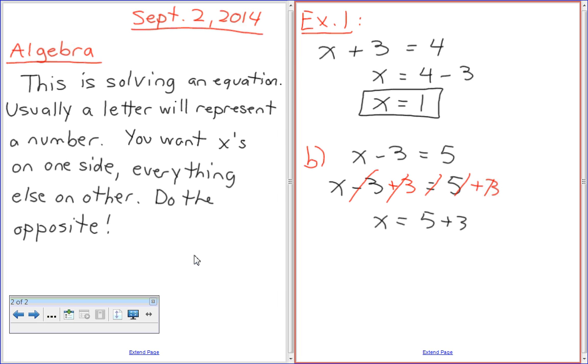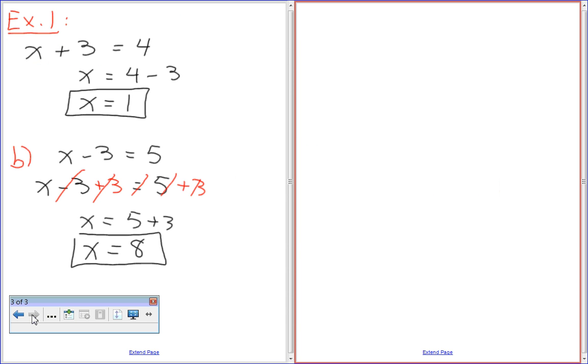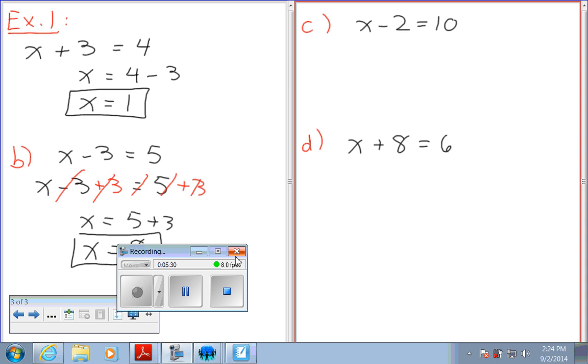Who are we up to now? Lydia, what's 5 plus 3? Okay, here we go. Number C. I'll give you guys a minute to do C and D yourself here. Okay, so I'm going to give you guys a few minutes to try this out, then Nick will take us through this, okay? Actually, can everyone just hold on for 1 sec?